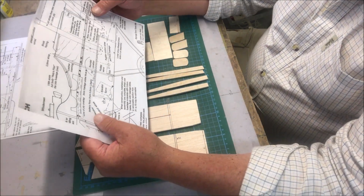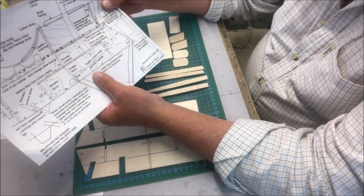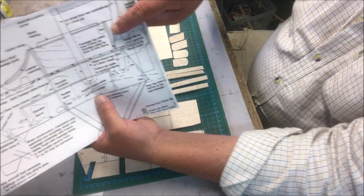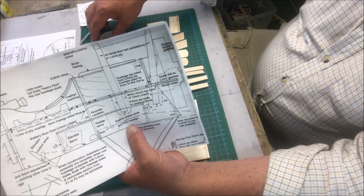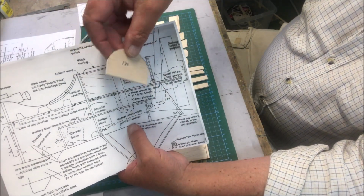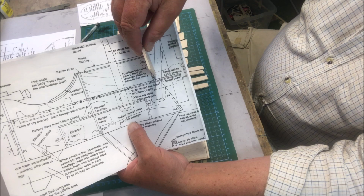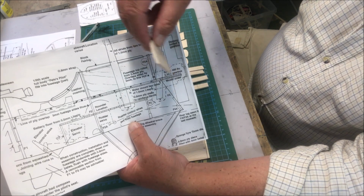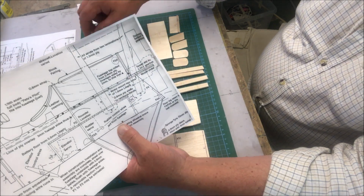Okay, right, F3A. F3A is towards the back where your motor will go. Now I may delay putting that in because my motor does not look like that, so I may do something different for that, but I'll make a video on that if I do.